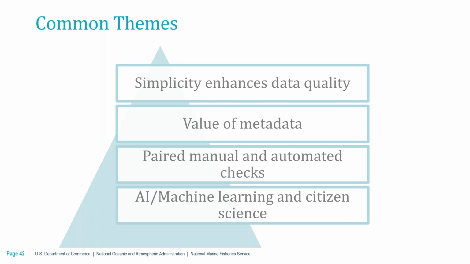Also, paired manual and automated checks can go hand in hand to help with your data quality. For some of those weather programs, upon the data entry phase, there are checks in there. There are checks that NCEI will run. For example, again, is this an extreme? Is this 100 inches of rain, which would be above various thresholds? So the automated checks can serve their purpose, but the manual ones will also catch data errors that you may not always catch. And what's also interesting in talking to these programs is that most errors recorded are recording errors. They're not measurement errors. So it goes to the importance of paired manual and automated checks.